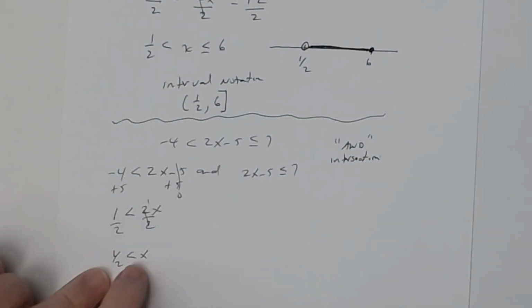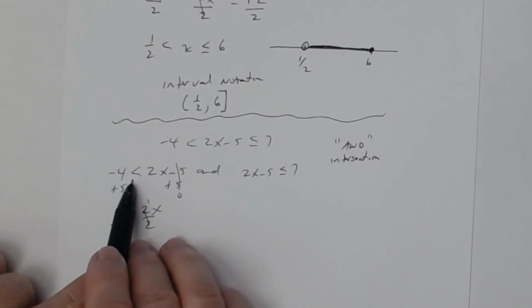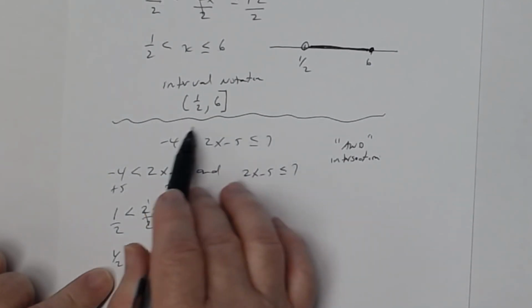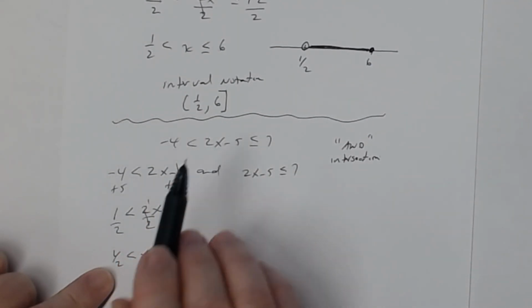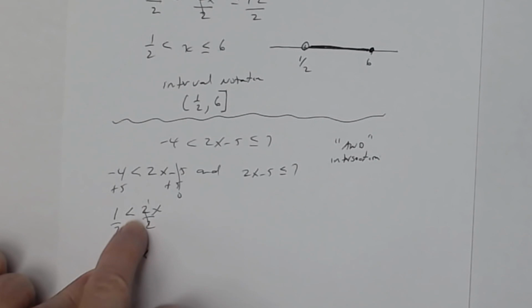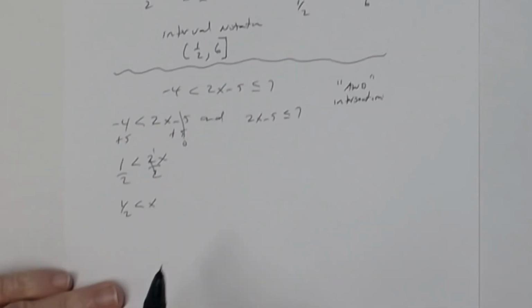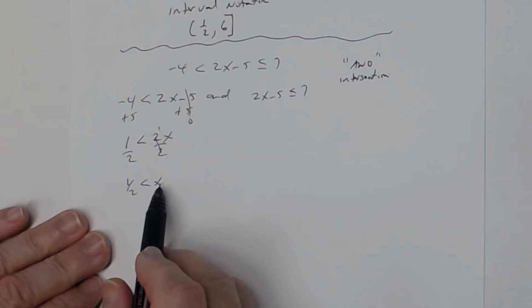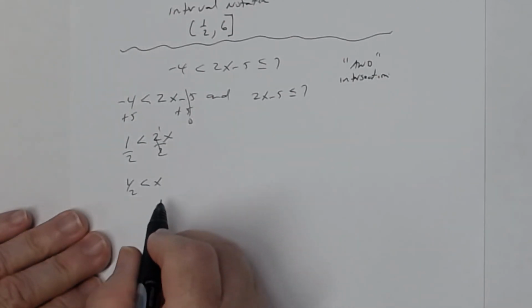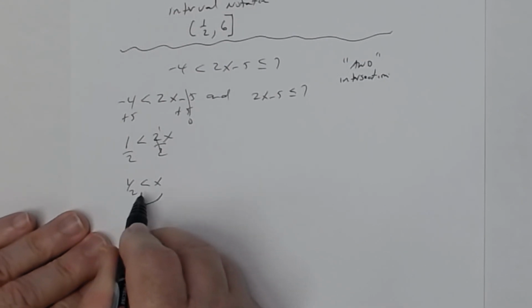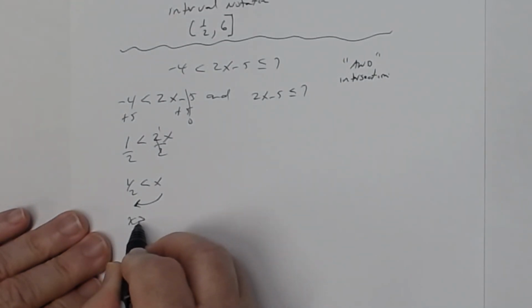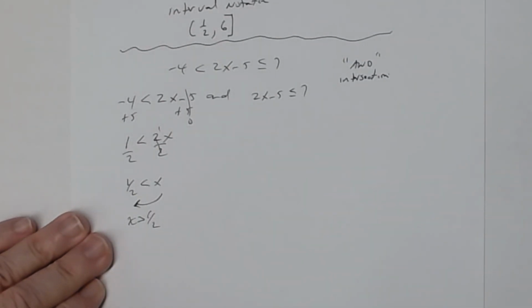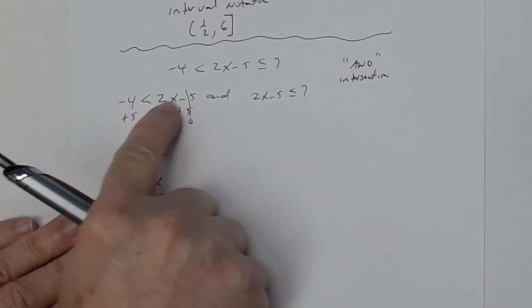Now remember, this right here, 1/2 is less than x, is the solution to this linear inequality. That doesn't mean it's a solution to the original. Okay, you got to be careful. What you just found is the solution to this. Now remember, as I said earlier, many students have trouble when the variable x is not on the left. So just go ahead and rewrite this. So 1/2 is less than x means that x is greater than 1/2. That's what that means. And remember, that is the solution to only this.